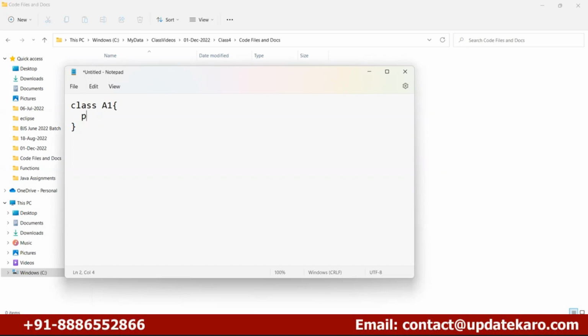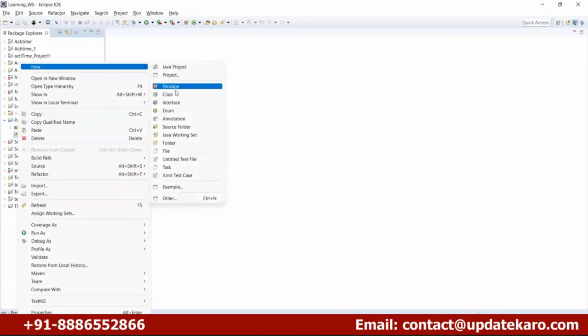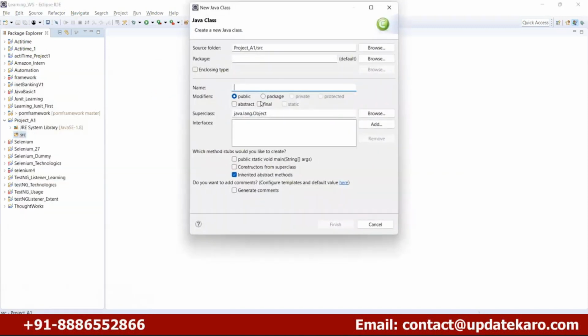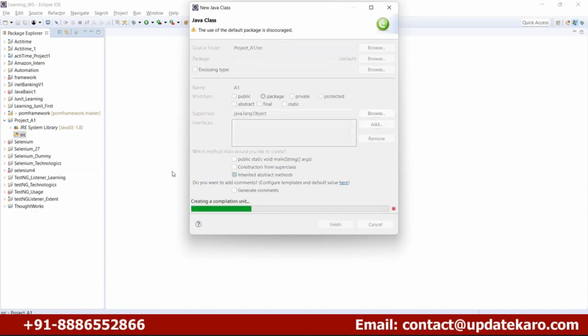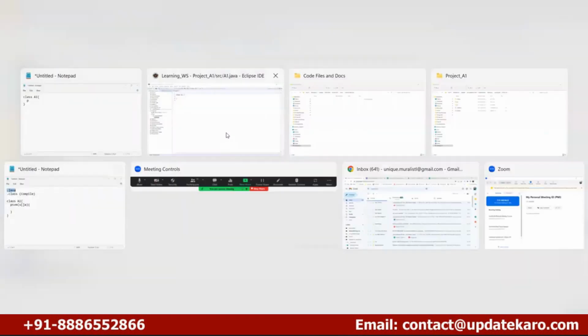Remember, guys, I'll create it here and then copy it there. I'm not going to create a package. In the SRC, I don't have a package. Finish. See, it created a default package. So I'm copying this .java file and then I will paste it here.